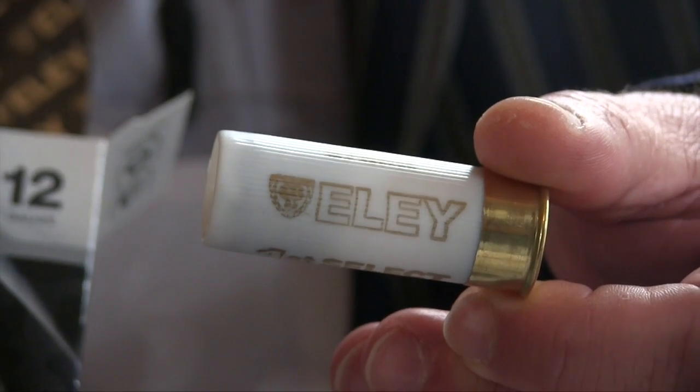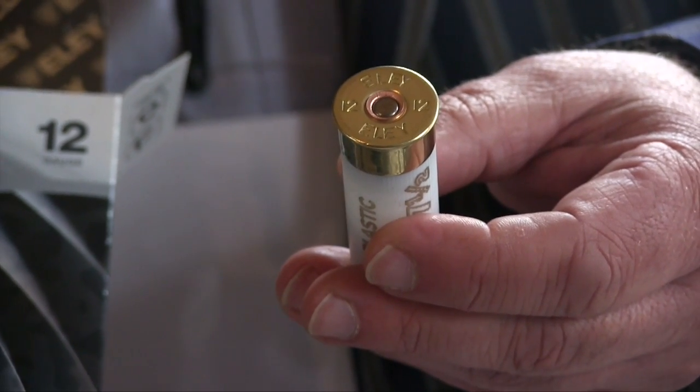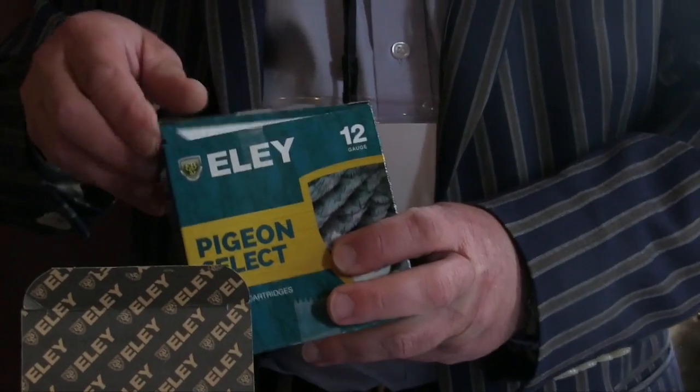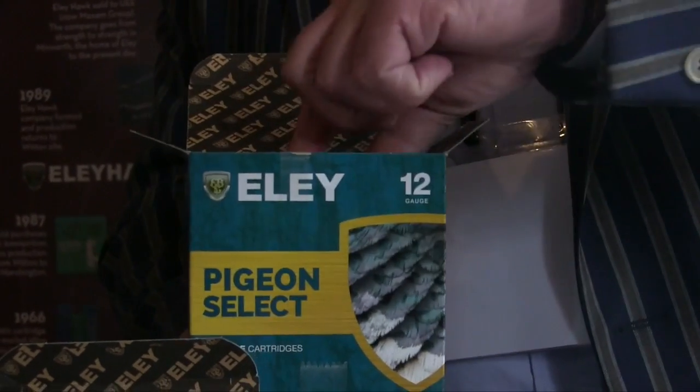It has now changed the colour of the case to a white case, still 67mm, available in both plastic and fibre, 21, 24 and 28 gram. We've increased the head to a 12mm head, and we've got totally new packaging. Again, new box, 30 gram, new pigeon load. Originally it was available in 30, 32 and was a 67mm. This new one is available again in 30 gram only, 6 shot, and is plastic and fibre.